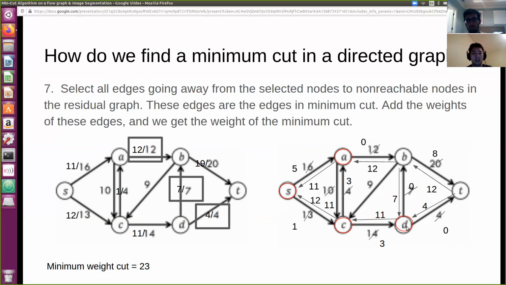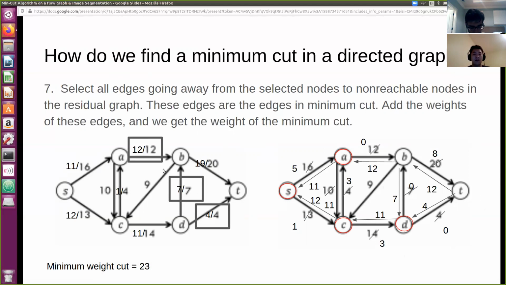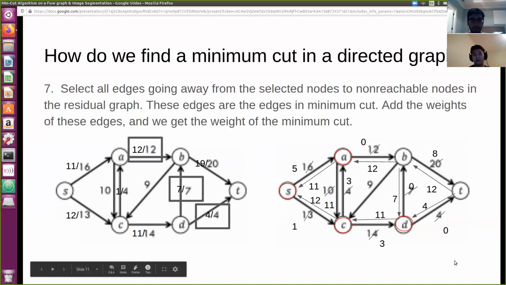Similarly for D, there are edges from D to B and D to the sink. So there are three edges total: 12, 7, and 4. Once we remove these, this set of edges is the minimum cut, and therefore the minimum cut for this directed graph will be 23.